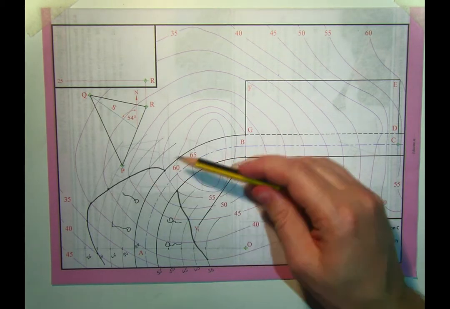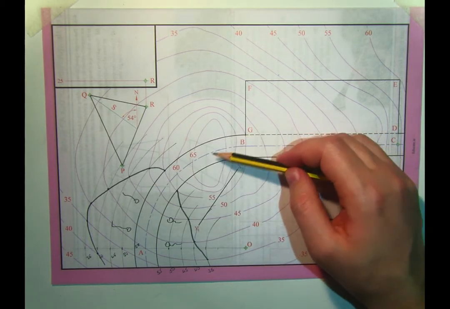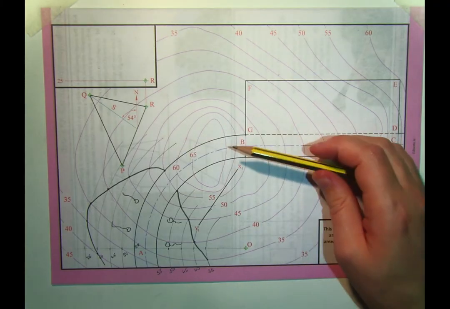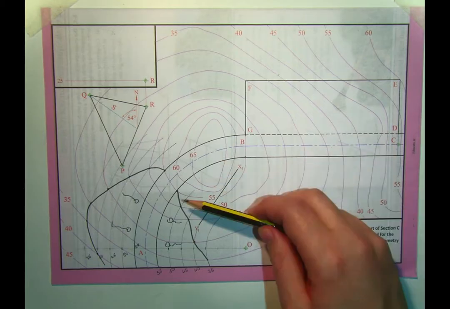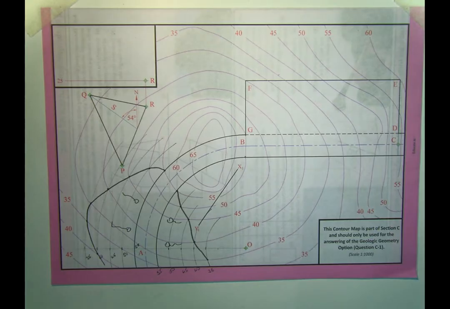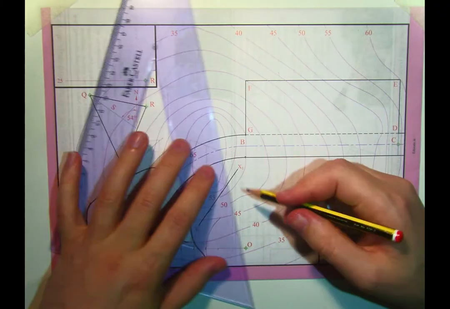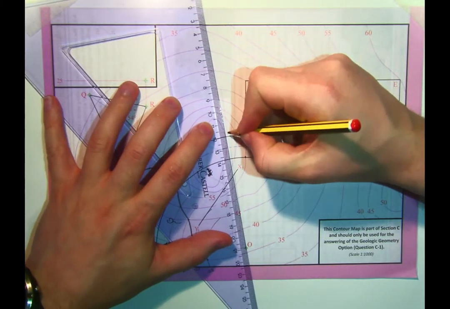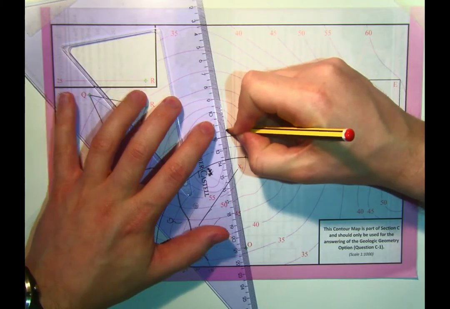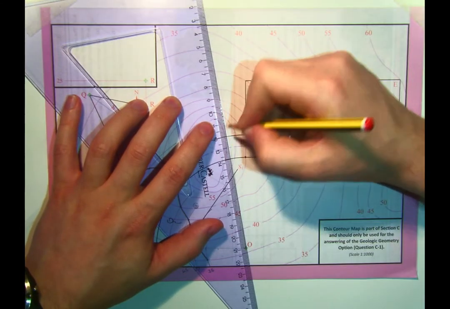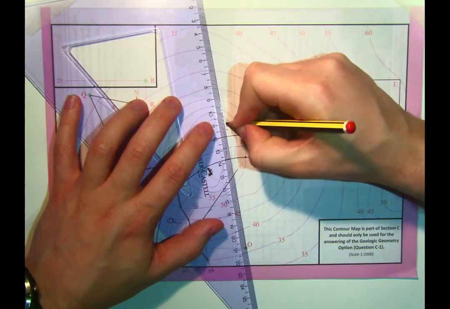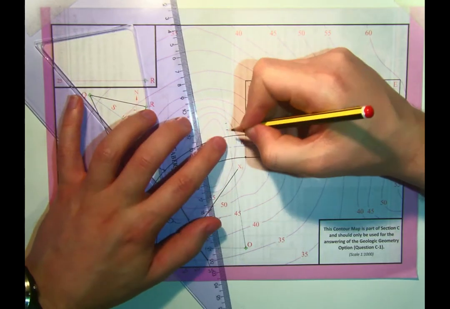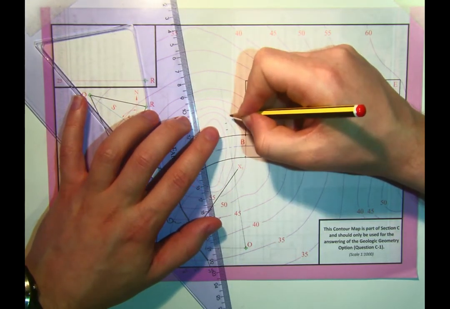Next part of this is again the same lines. We're dealing with our road that is level, the curved part of the road. This time it is a cut because the ground contours are higher than the 55, and for the cutting it's a slope of 1 in 1. So again, I'm just going to take a line out up here somewhere, doesn't matter where, and I'm just going to measure out along there. So as its height changing of 1 in 1, the contours are 5 meters, so we're just stepping out distances of 5. So for every 5 meters that we're going up, we're pushing the ground back 5 as well.